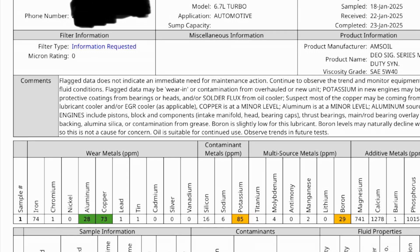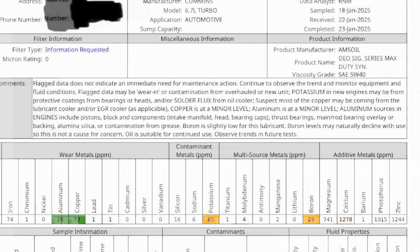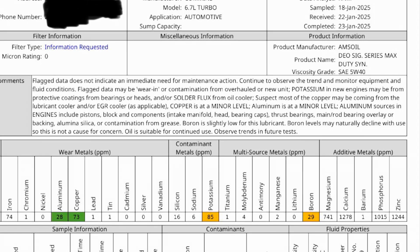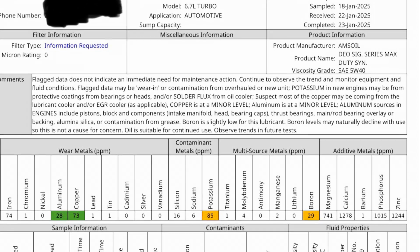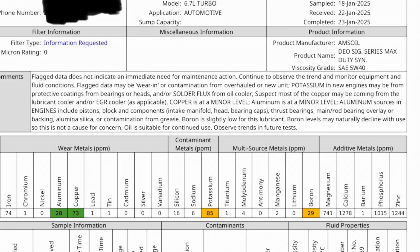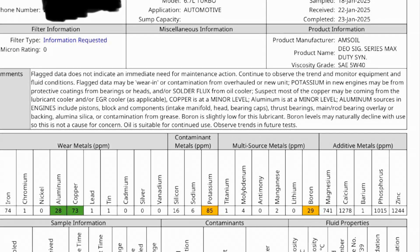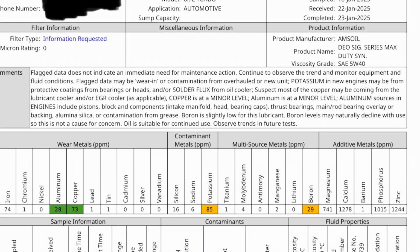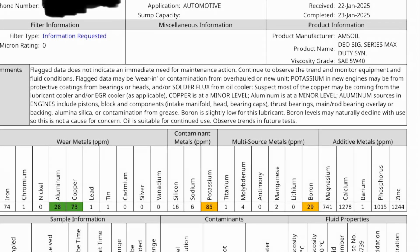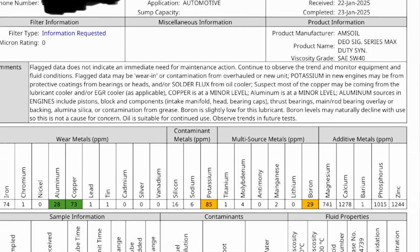The viscosity is 13.1, which is pretty good. It doesn't say the acid number, but the total base number is 2.88, so that's good. So there's still adequate base neutralizers in the oil to neutralize combustion acids. This is a pretty high TBN oil. I'm not sure where it starts off at. It's probably close to 12. I could look up the specs. So that tells me that the oil is probably good for at least another 40% more.